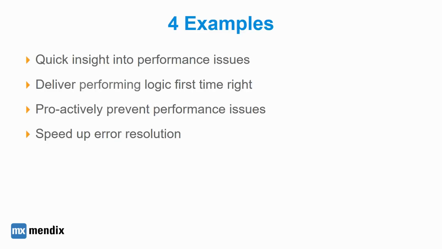Next will be a use case about the statistics tool, and the statistics tool is about seeing what is happening on your system and preventing it. So basically, after your issue that you have solved with the performance tool, management will ask how can we prevent this next time. Well, the answer to that is 2 ways. First, during development, take performance into account, and second, try to predict what is happening on your production environment and prevent it from escalating. And the last use case I will present to you is about the trap tool to speed up error resolution.